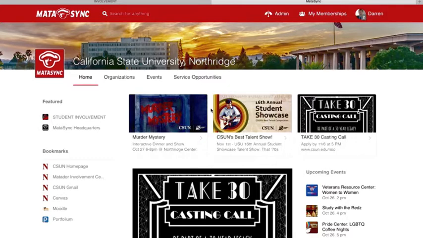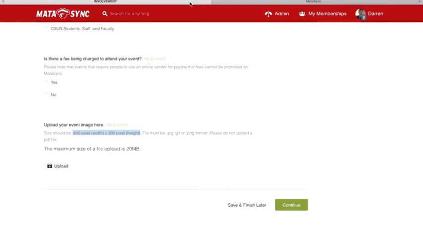And the reason we need that to be the case is because that is the size of this window that appears. If you give us a picture that doesn't meet those criteria, the picture will not fit and won't look good. So what you need to do in Google is type a picture pixel editor and edit a picture you want uploaded to match the pixels that we just discussed. And with that said, that is the essential pieces for requesting an event be promoted and for attempting to share an event with the Umbrella portal.